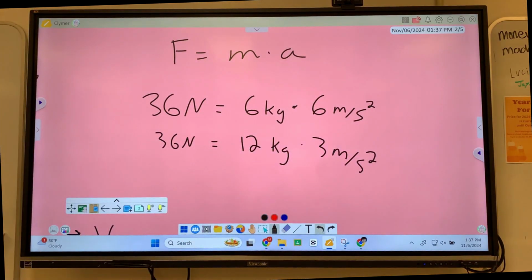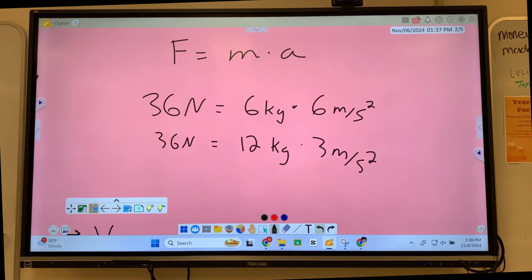So now does this make sense intuitively? And again, this is where this comes into just being physics, right? If I push something with some force, a 6 kilogram thing, that thing is going to accelerate. If I use the same amount of force and I push something twice as heavy, with twice as much mass, is it going to accelerate the same amount? Same force, much bigger mass. Is the acceleration going to be the same? No. Why not? This just makes sense intuitively.